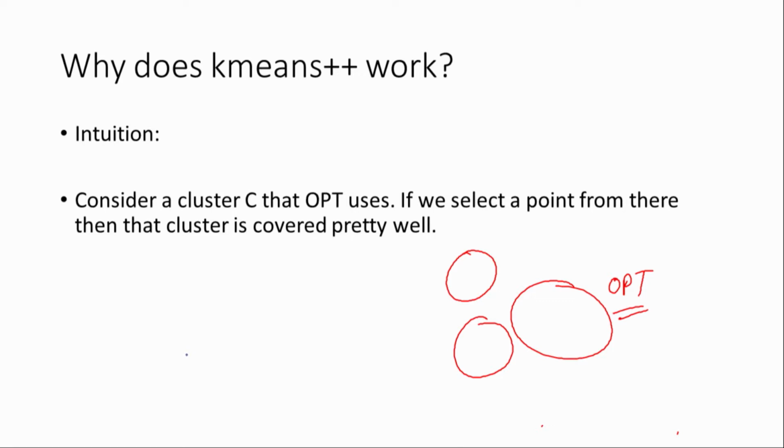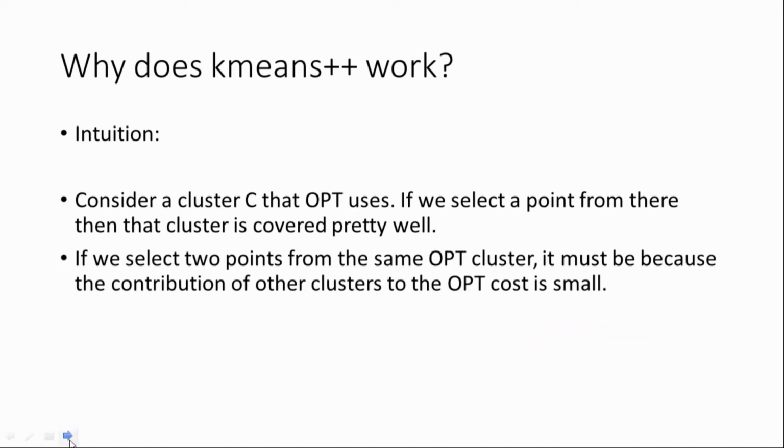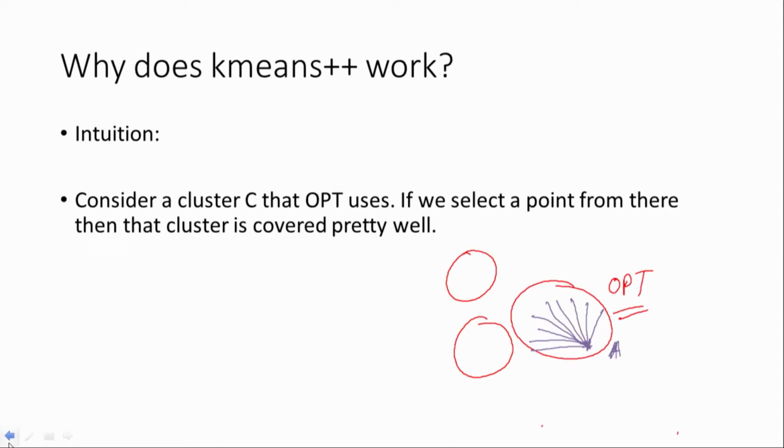Now imagine what is happening to k-means plus plus. What we claim is that if the first point is chosen from some cluster of the optimum, then the total cost of this cluster is approximated pretty well because I've already placed a point in the first cluster. This is not very hard to show. It really uses a form of triangle inequality, because the optimum placed some center here and I'm maybe somewhere here. So the distance of any point to the optimum center is not very far from the distance of this point to my center plus the distance of my center to the optimum. That's not very hard to show.